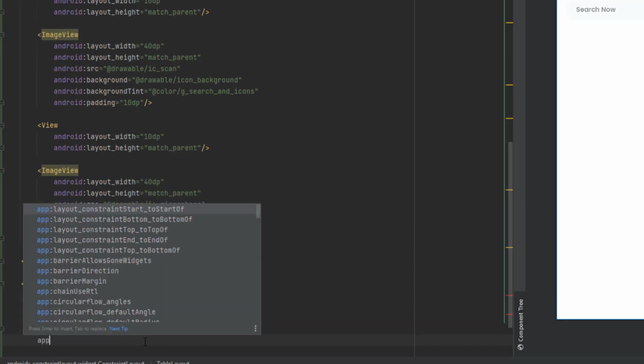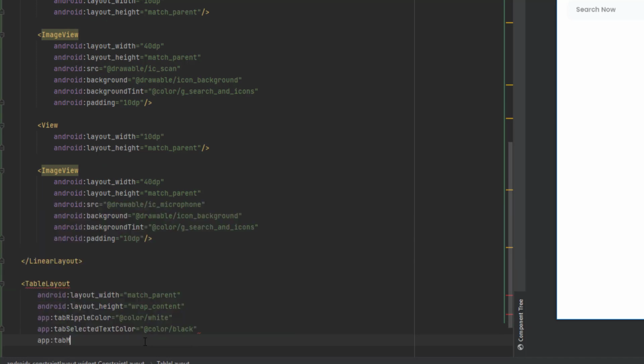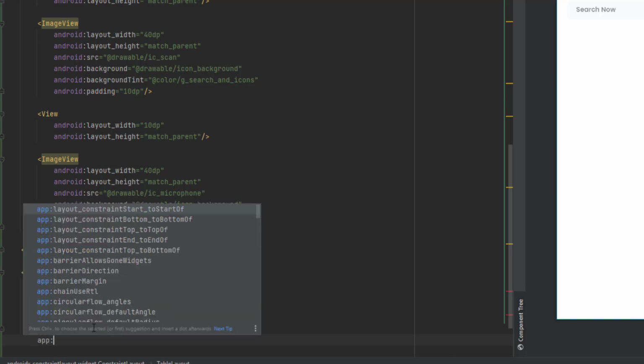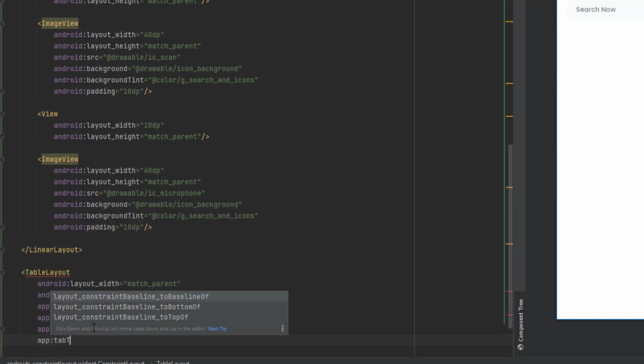There is also the tab mode equals scrollable. So if we have many tabs in the tab layout, we can scroll them. There is one more, which is the tab text appearance.